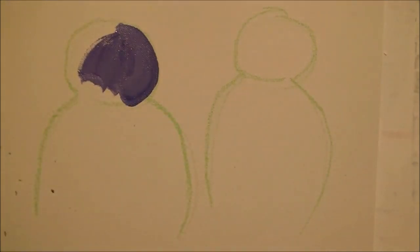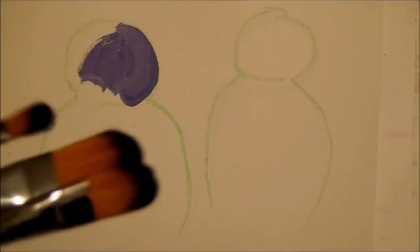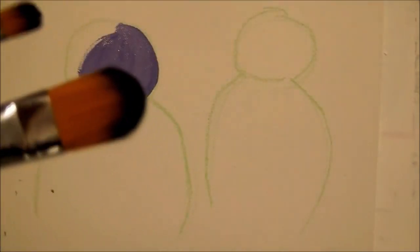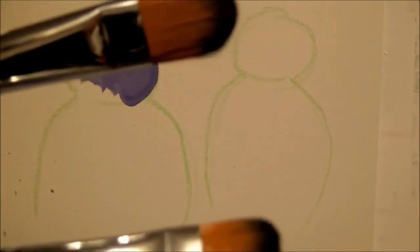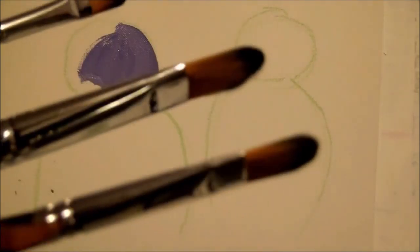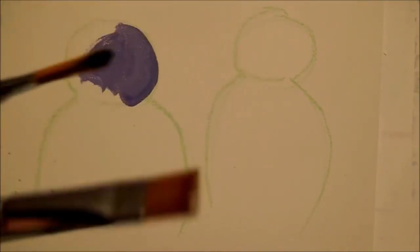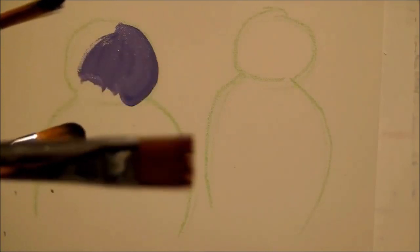These are beautiful filbert brushes. I've got to say, I don't know where I got these, to tell you the truth. There's no name on them, no brand name, and they're so beautiful. I can't believe it. They're so sturdy, and they're synthetic, I believe. They came in a package, but I really can't remember where I got them. Just look at that one. Isn't that cool? Beautiful. I love them. If I can find out, I'll let you know.